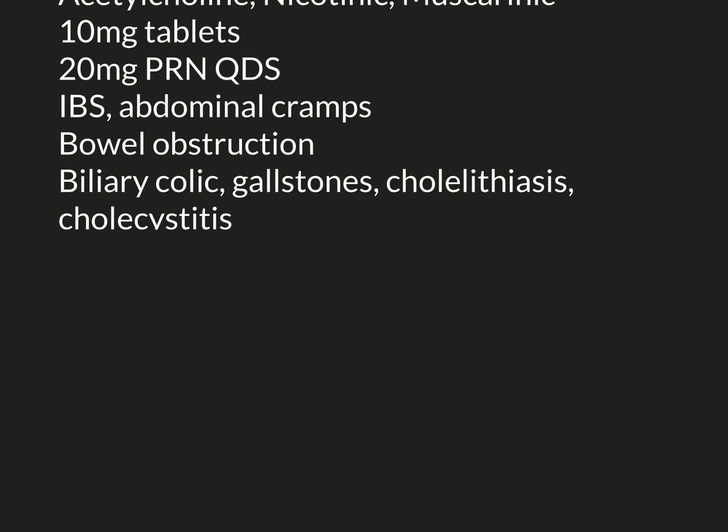The role of buscopan in treating cholecystitis is again symptom relief. The inflammation from the infection is going to really irritate and excite the smooth muscle cells, causing them to contract much more than they should, worsening the pain. We can give intravenous buscopan — because usually these patients are feeling very sick and might not be able to keep down an oral tablet — and that will reduce the motility of the gallbladder and help to reduce some of the pain whilst the intravenous antibiotics are taking effect.